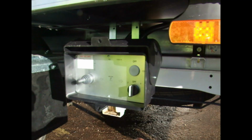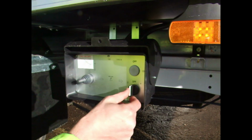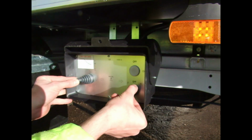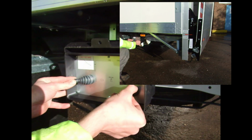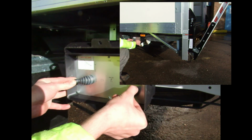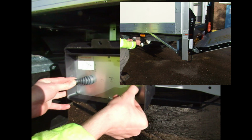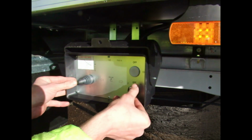Once you're happy that the work area is clear and safe and you're ready to deploy the tail lift, again you twist the control knob to position 1 and hold it there, and you pull the joystick across to the left, which will lower the tail lift in a controlled speed, and you keep this held until it's fully deployed. It will stop at around 90 degrees. You can't take it beyond that, so there's no fear of doing damage that way.